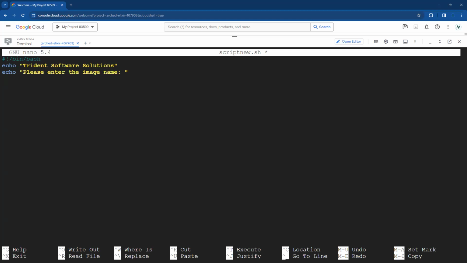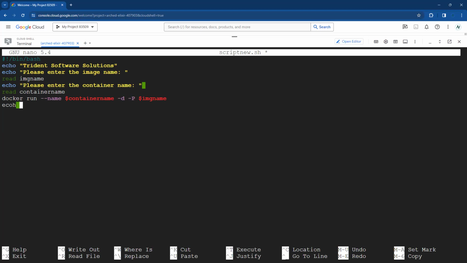Next step, here, read img_name. Next, echo, please enter the container name. And here, read container_name. And here, I add a command, it goes this way: docker run --name $container_name -t -P $img_name.